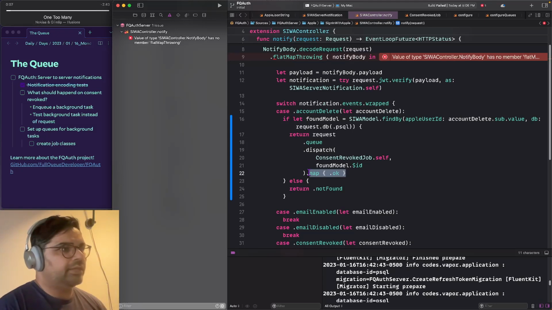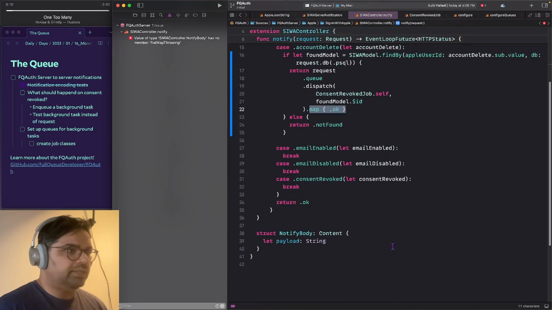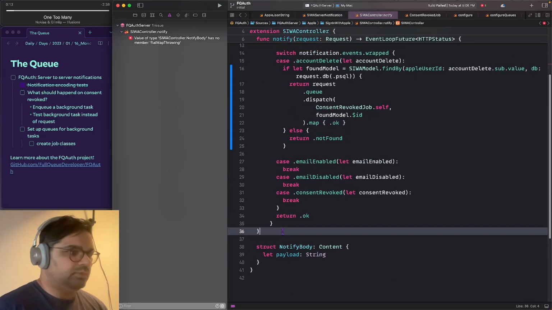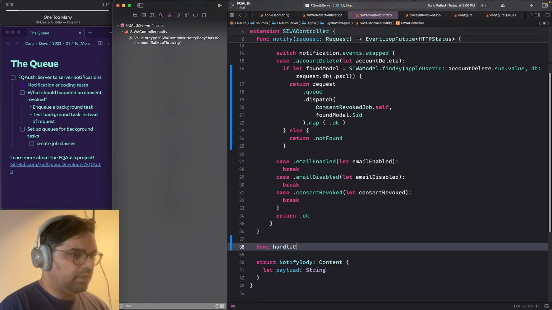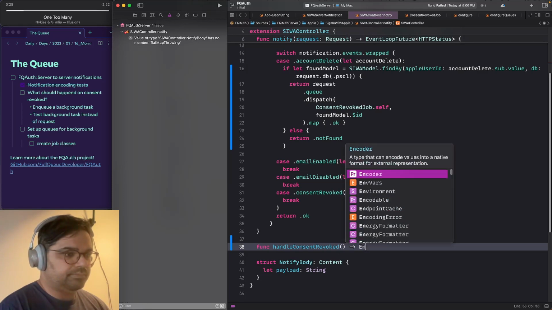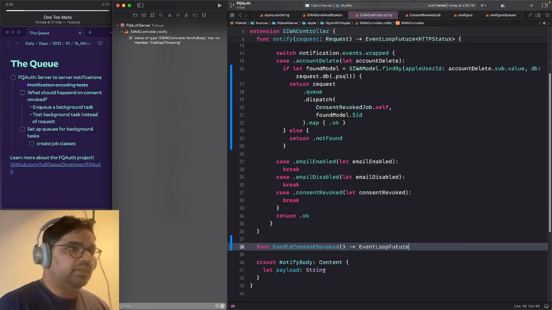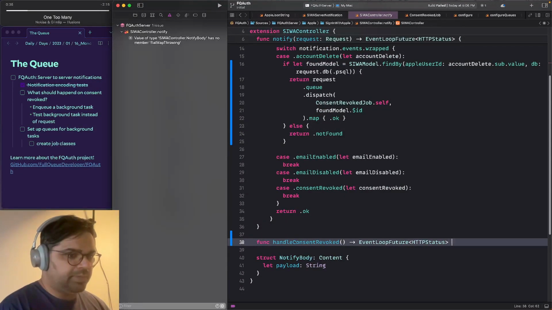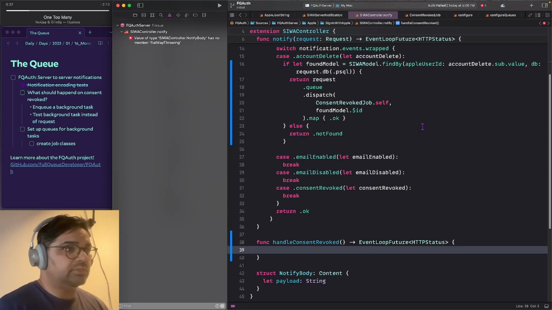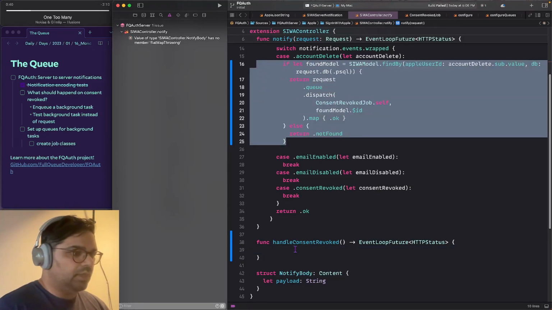Let's see, one thing I could do to protect myself a little bit is to put these into helper functions. handleConsentRevoked, and this will be an EventLoopFuture of HTTPStatus, which is what Apple is expecting back when it sends us a server-to-server notification.